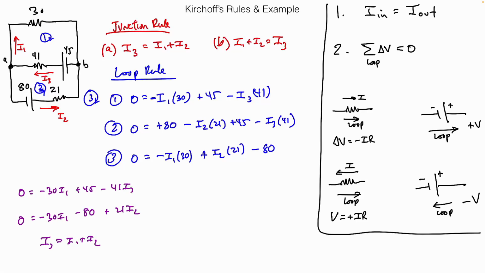The reason I wrote those 3 down is because they form a unique set of equations. I could use number 2. It would have been just fine. It's got I2 and I3 in it, right? But I have 3 unknowns, don't I? I1, I2, and I3. And I need 3 equations to solve for them. So pick any 3 that have at least a mixture of I1 and I2 and I3 in them to solve. I picked those. How do I solve this?